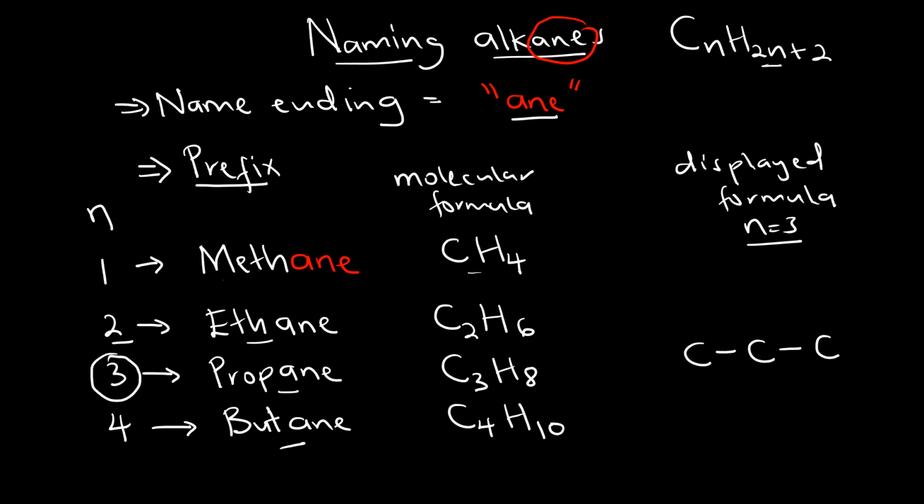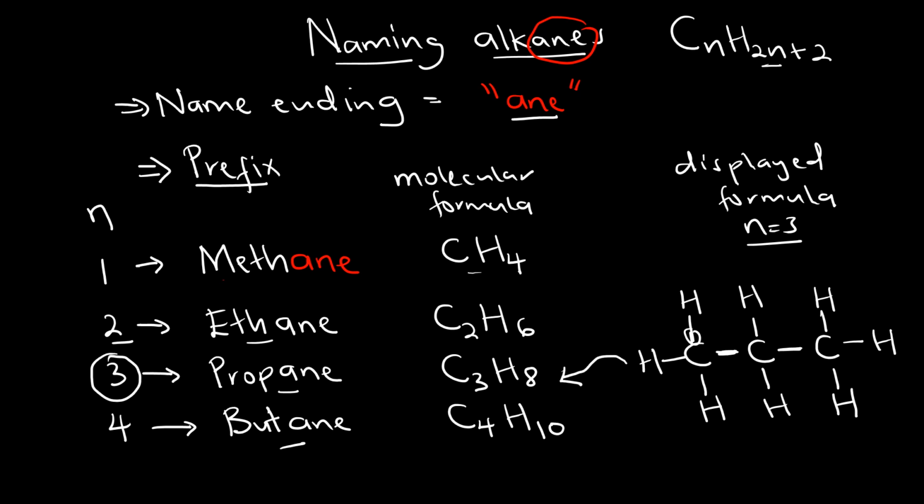So when you look at this first carbon atom, you realize that it only has 1 bond, this one here. So we shall have to give it 3 more for carbon to be stable. So we shall give it 1, 2, 3. All carbon atoms at the end of a chain will always have 3 hydrogen atoms attached to them. The same applies to this last carbon atom. And as of now, we have 6 hydrogen atoms attached, left with 2, and this carbon atom already has 2 bonds, so if we give it 2 more to make 4, then we shall have all the 8. And this will be the displayed formula for propane.